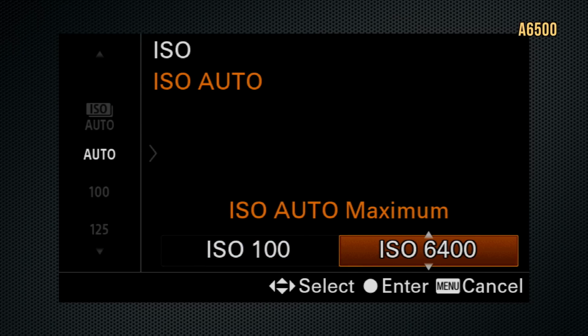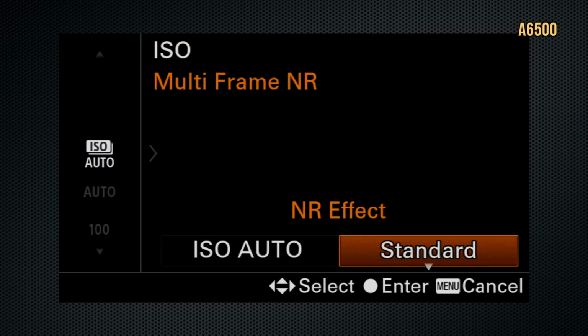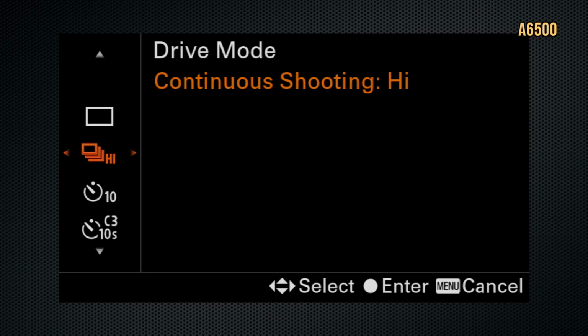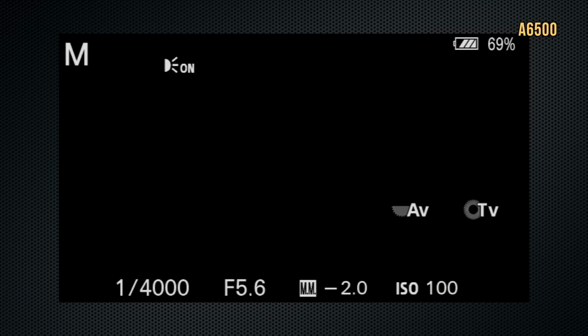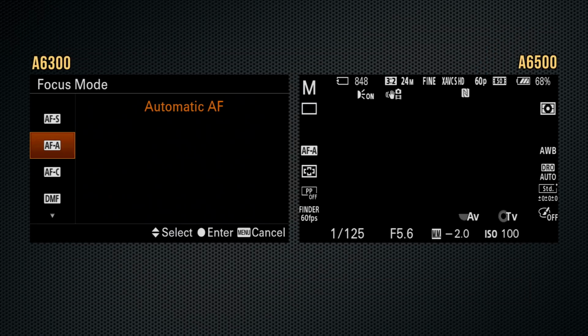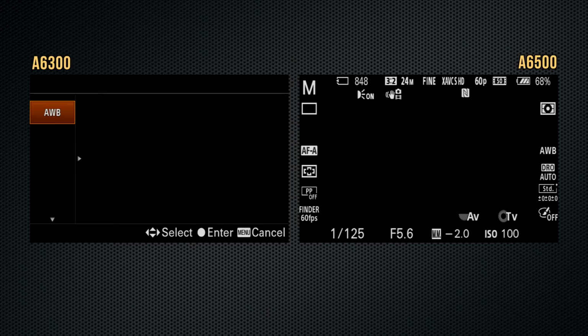Auto has the same range. Multi-frame auto has the same settings. Identical exposure compensation, identical drive modes. Display modes, both in Viewfinder and the LCD, are also identical. In shooting mode, the A6300 C1 opens the focus mode menu, C2 or trash button opens white balance. The settings are the same.